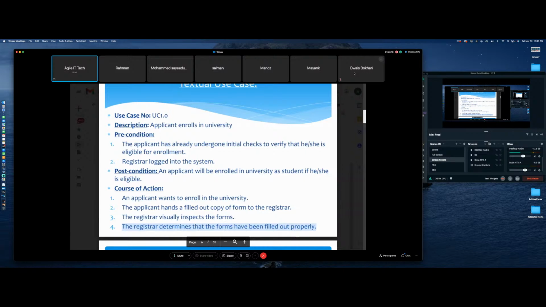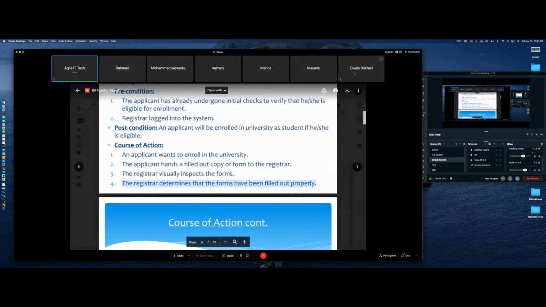Yes. The other scenario for not filled out properly is instead of putting the address on the bottom line, he put the address on the top line, and he screwed that up. Now, in this case, either he pulls out Whiteout, starts cleaning it, or he has to get a new copy of the form, fill it out and submit it. Everybody clear, guys? Yes. All right, you will have to provide these details in your alternative course. Clear?